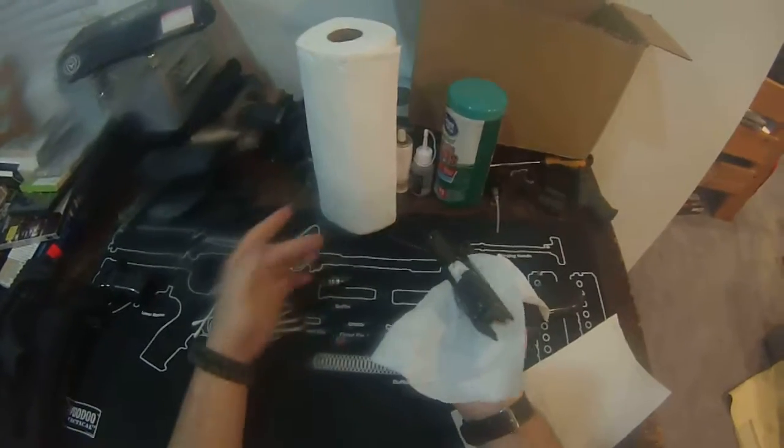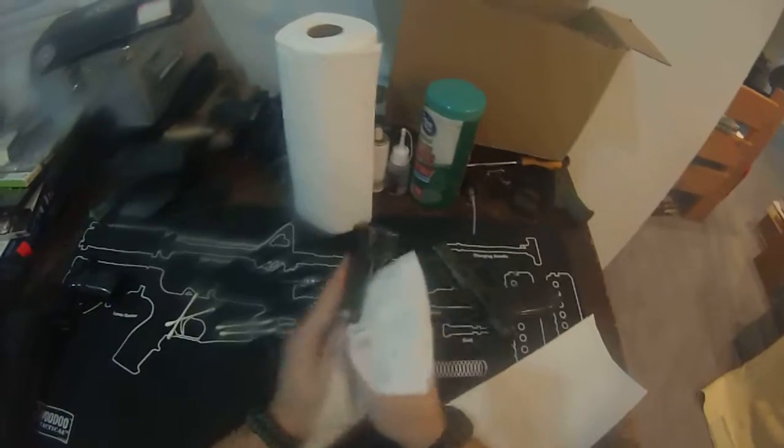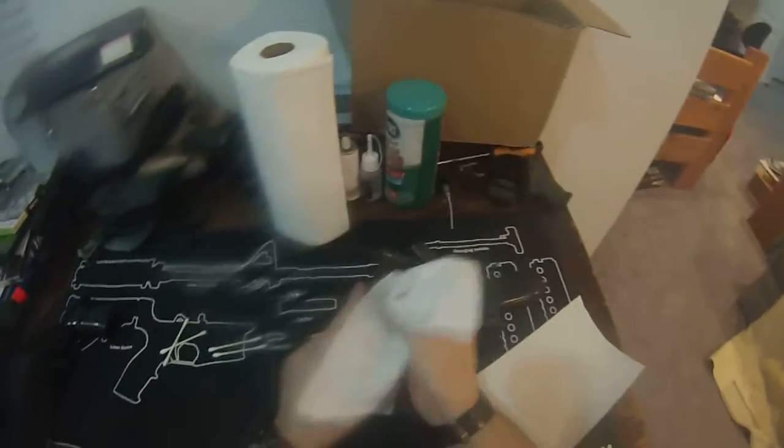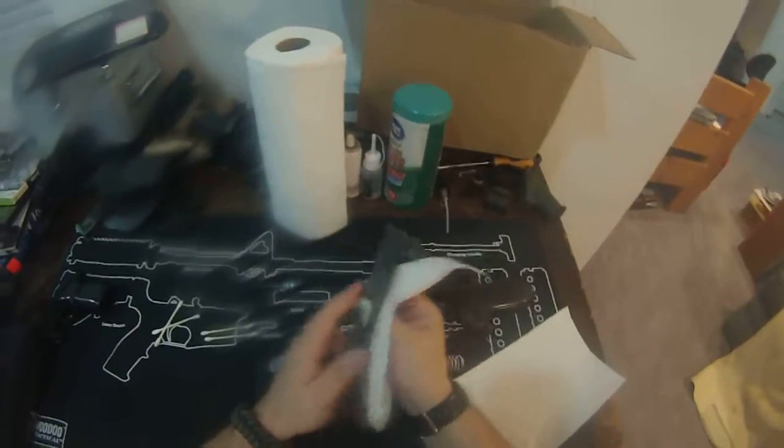You do have to do a little trial and error with how many washers you need to use. And you don't even have to cycle the gun traditionally. You can do it manually with your hand just to see where things are lining up.